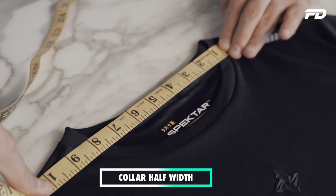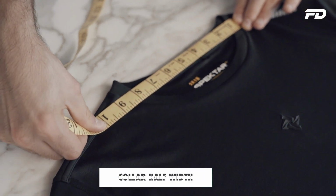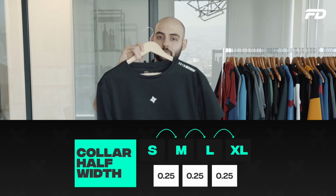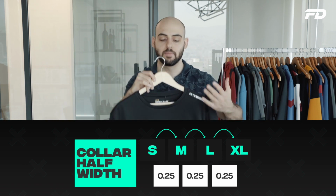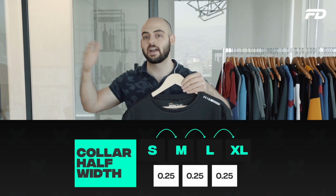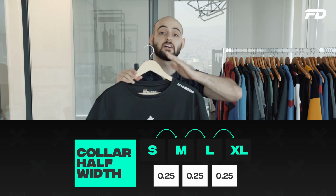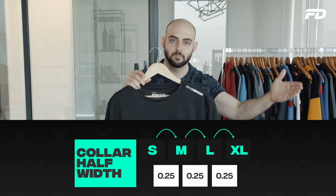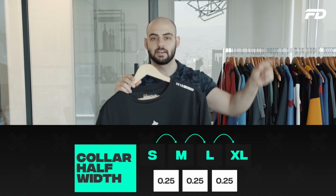For instance, on this size large measurement, we have an 8.25 inch collar half width. When we go to our XL, we're scaling up by 0.25 inches, which typically accounts for around 0.5 inches all the way around, but the measurement increase is very tiny, it's quite minuscule. We're going from 8.25 on a large to around 8.5 on an XL. When it comes to a medium, we'll scale down from our large size, so we'll go from 8.25 to 8. And then for a small, we'll go, again, another 0.25 inches from 8 to 7.75.